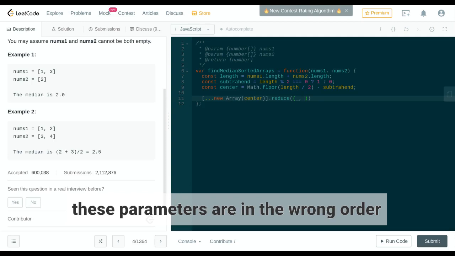So we're going to do something fun here. We could do two different things. We could return an object with two different keys, or we can just return an array of size 2 every time, and that's what I'm going to decide to do. So we're going to call this, I guess, index 1 and index 2, as much as I don't like those things, but we're going to say index 1 and index 2. So index 1, index 2, which are going to be relative to nums1 and nums2.